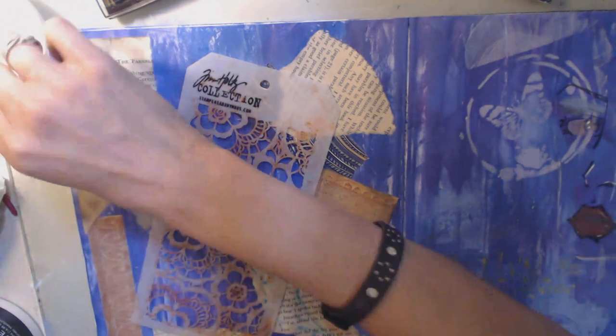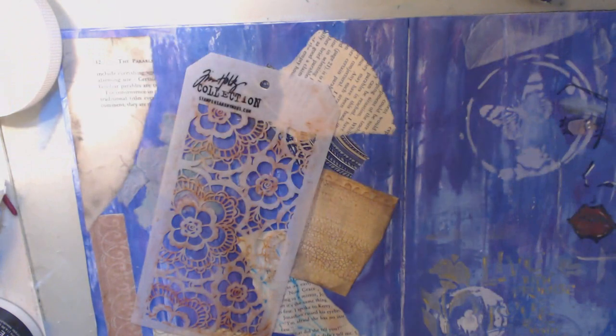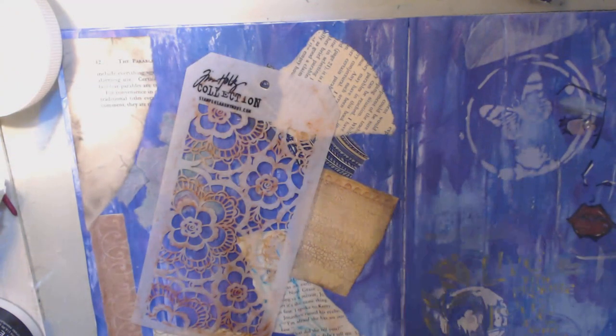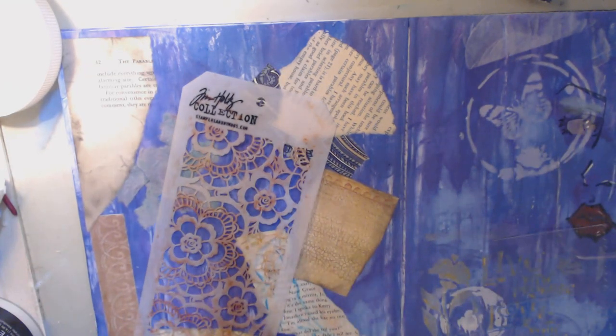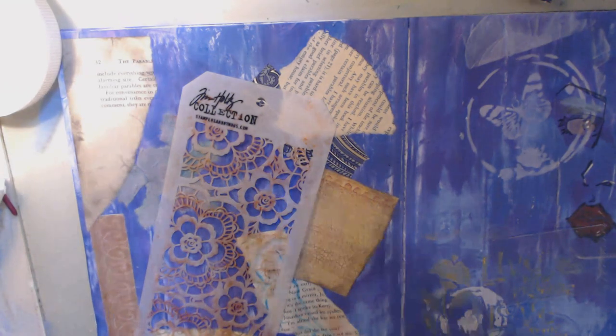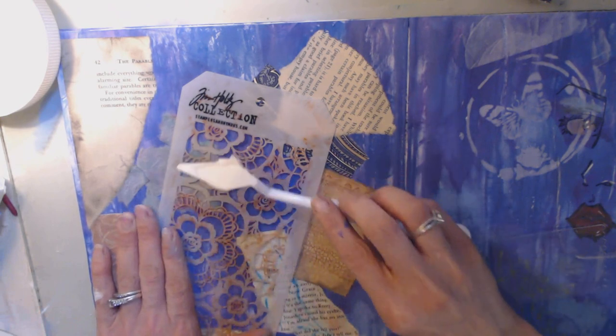Do you all the time lose stuff? I swear I could put it behind my ear and I'd lose it. Not better than this. This is what I need. And now, where'd my little thing go? There it is, right there.